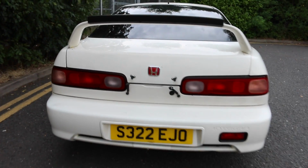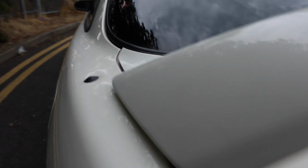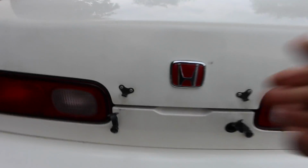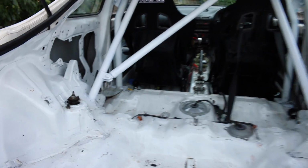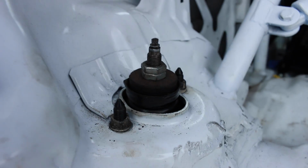So before I pop the rear trunk, we also have an aerial delete. Won't be needing to listen to some music there. But I've also undone the catches. Still has the original gas struts, and we also have Coney dampers with IBAC springs.